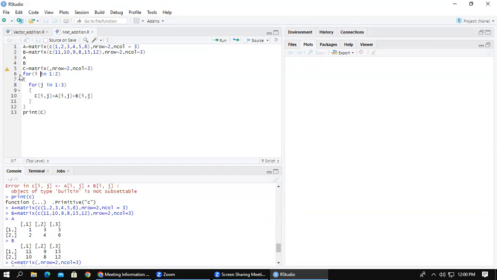Then you have to take the next value. This for loop is the outer loop, so the value of i will be 1 first, and j will be executed from 1 to 3 entirely. Then it will go to i and increase the value by 1 and it will become 2. So what will the next value be? The value of i will remain 1 while the j value will increment to 2, so it will take the next value 1 comma 2, that is 3, which will be added with this 1 comma 2, that is 9. I hope now it is clear to you. Yes.